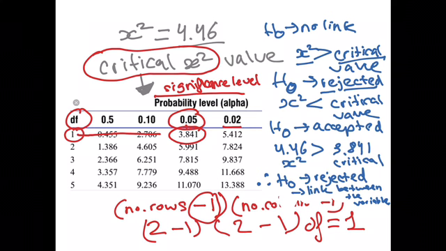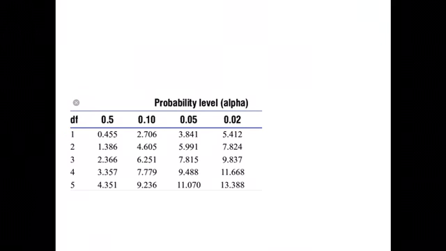There's another way in which people can check whether the null hypothesis should be rejected or accepted, and how accurate this is. There's another very clever way, which I will show you now. So let's forget about our previous chi-squared value. Let's say we have a new chi-squared value of 5.